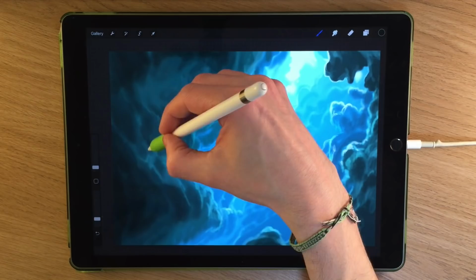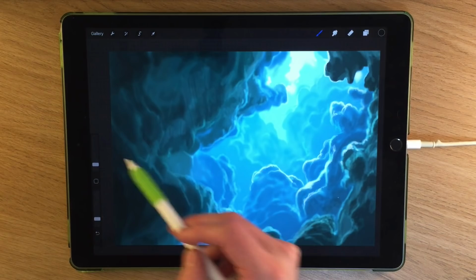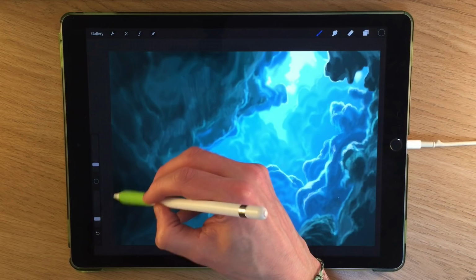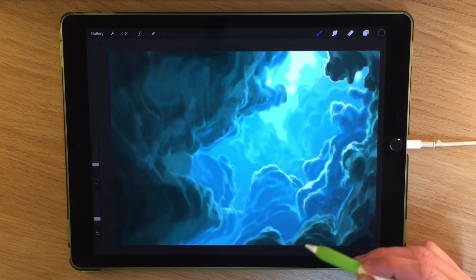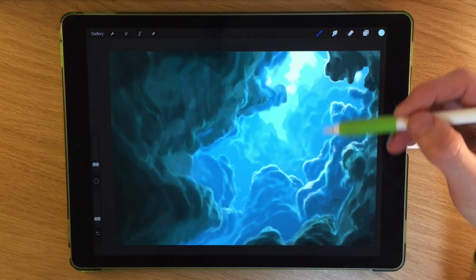So you can see I've been using some real dark tones now, because even in the darker areas, there's still room for texture too. So I've been using a real dark, not quite black necessarily, but it's certainly heading in that direction in places. Okay, I'm just gonna go back to the light colors, really start picking out some highlights. Then I'm gonna start thinking about where to put some of the beams of light that are coming through.